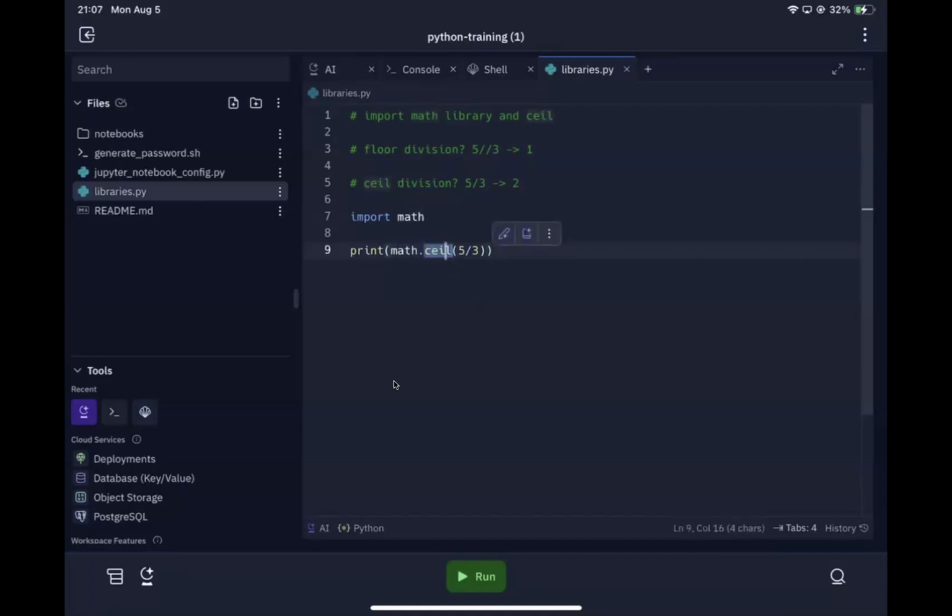So to access this method, we have to say ceil in the math library, which is math.ceil. Because this program knows math, we have imported math, right? So this program knows math, and hence we will say math.ceil.